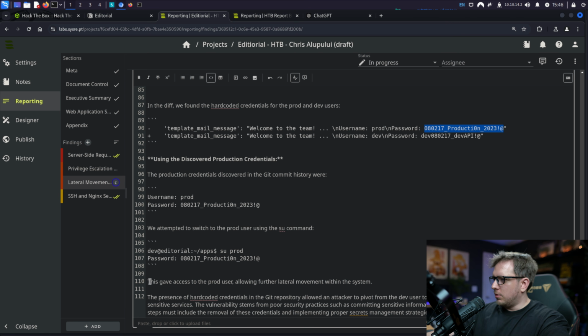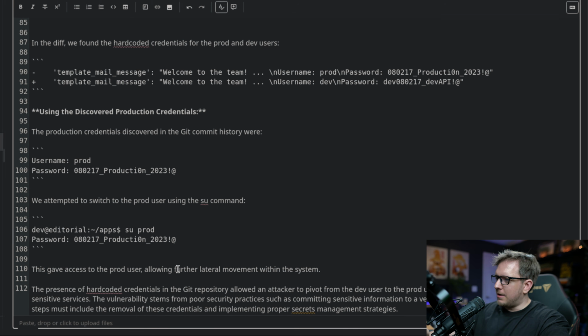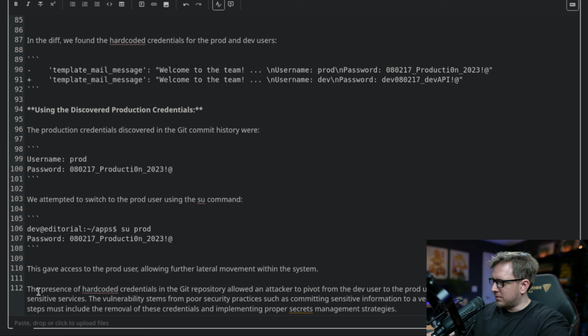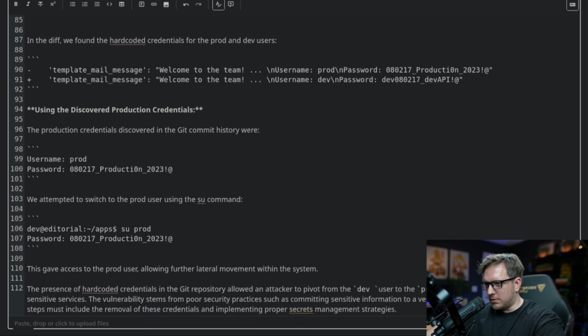It works. So this gains access to the prod user, allowing further lateral movement within the system. So the presence of hard-coded credentials in the Git repository allowed an attacker to pivot from the dev user to the prod user, and we're going to highlight that so it's a little bit easier to read, and then gaining access to potentially more sensitive services.